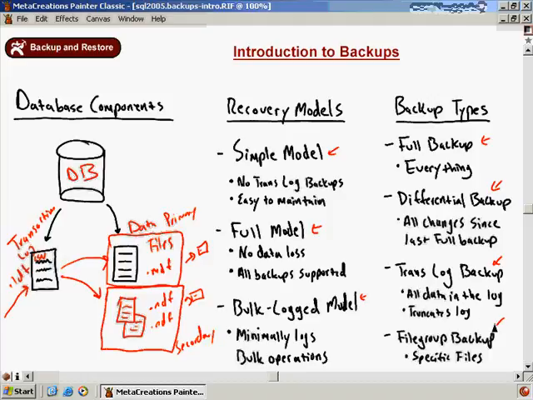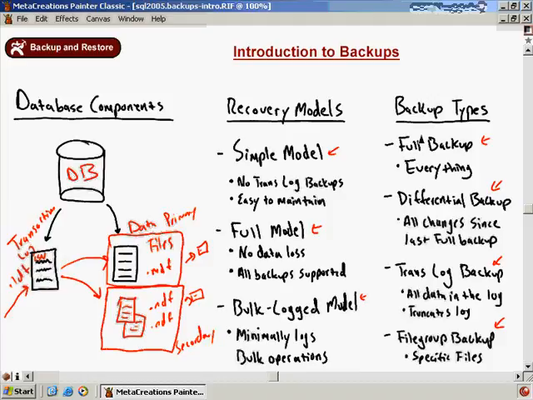We also have file group backups. File group backups just simply allow us to back up individual files and file groups within our database. And we would use this for VLDBs, very large databases, because when you're talking about backing up terabyte, exabyte, petabyte size databases, full backups and differentials just might not cut it by themselves. You're going to need a better means of backing up just individual file groups and files. Again, just for time reasons, because there's not enough time in a day to do a full backup or even differential backups every night when you're talking about a database of that size.